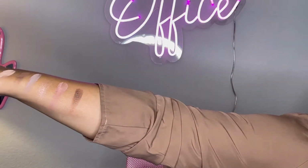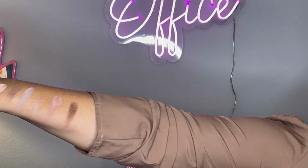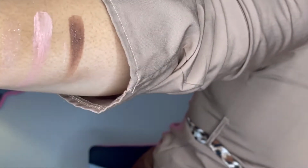So this is the next row right here swatched on my arm. As you can see, they kind of pick up a little chalky, but they swatch quite beautifully. So I'm laying in there so y'all can see them. And y'all are going to have to excuse this one, that peachy one, these are very powdery, but I didn't have a lot of fallout when I put them on.